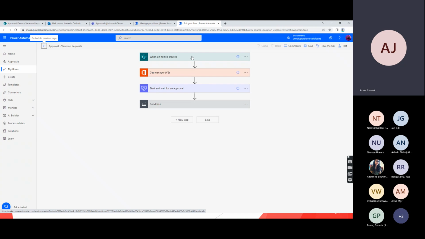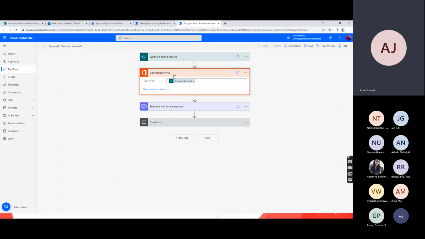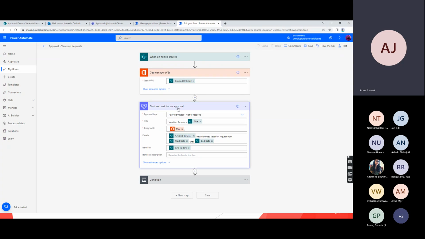So my flow will trigger every time a new request is created in the vacation request list. Then it is getting my manager details using the get manager action, from the M365 tenant. Then, as I mentioned before, we have the start and wait for an approval action. And here, as I just have one approver in my scenario for this demo, I have selected the approval type as first to respond.